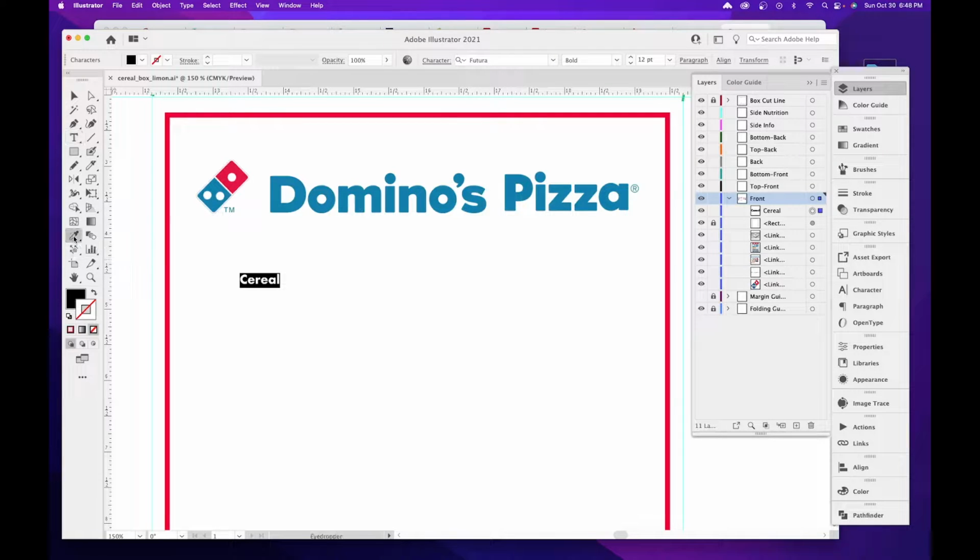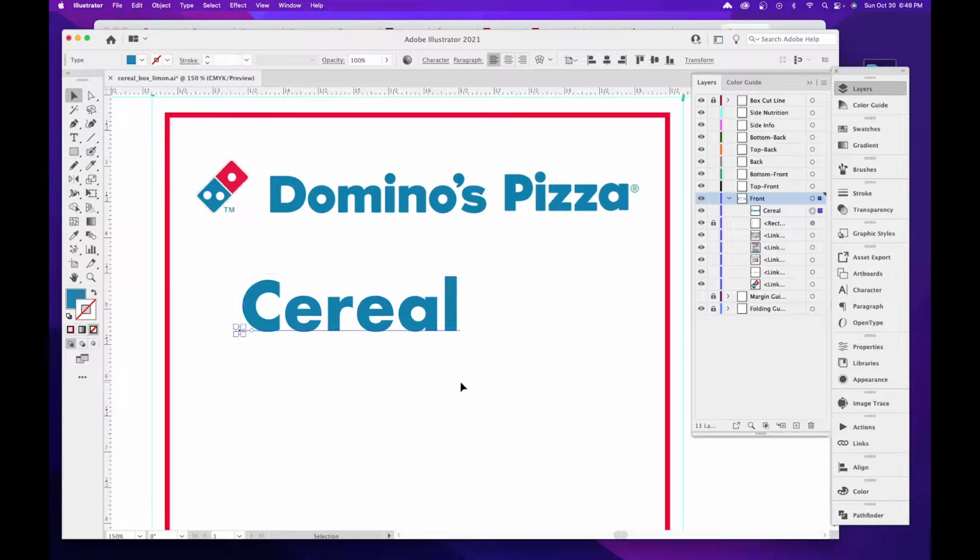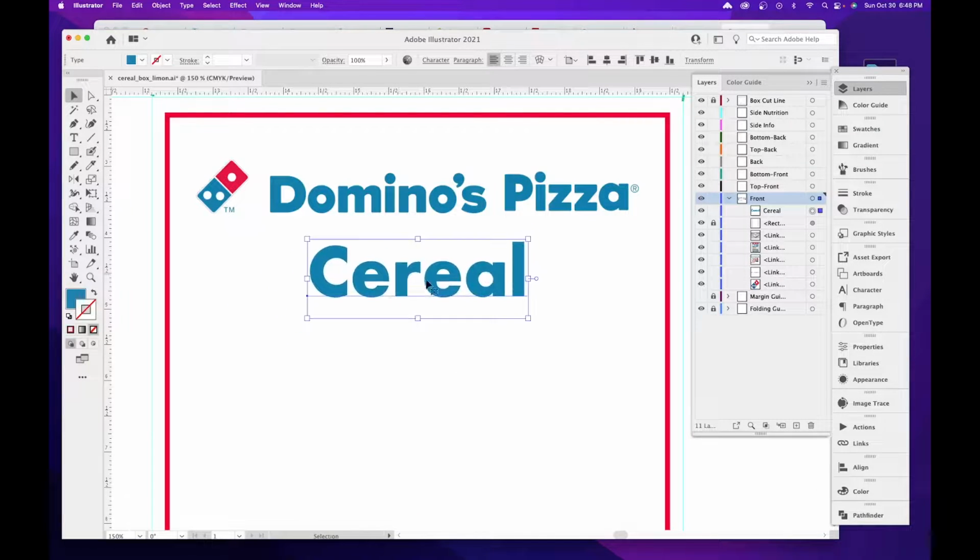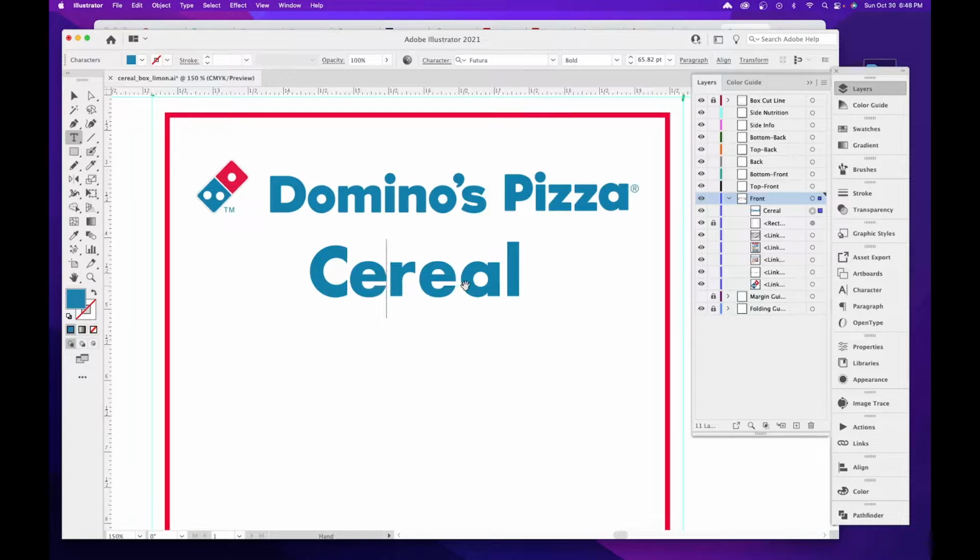And I could click on my eyedropper tool, select this blue, click on my selection tool, and I could click and drag this and hold shift. And let me fix up the kerning a little bit. So I'm going to tighten this up a little. So I'm holding option, put my cursor in between some letters, hold option, and tighten these up a little.